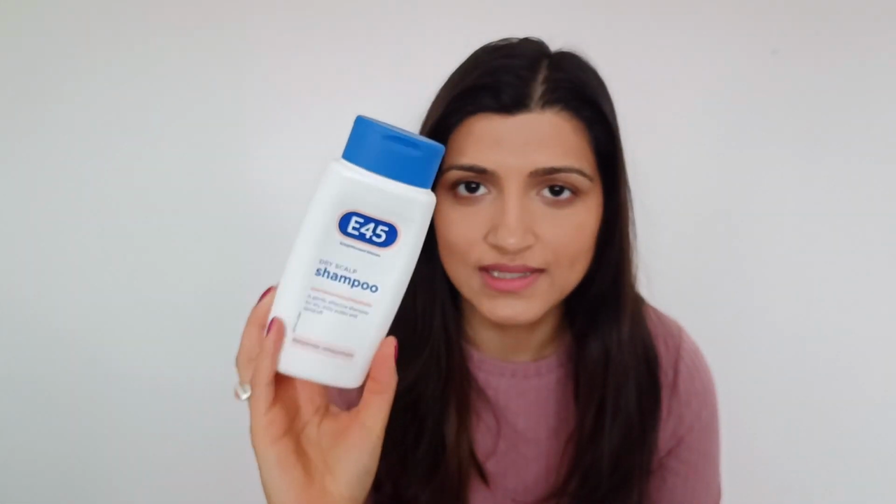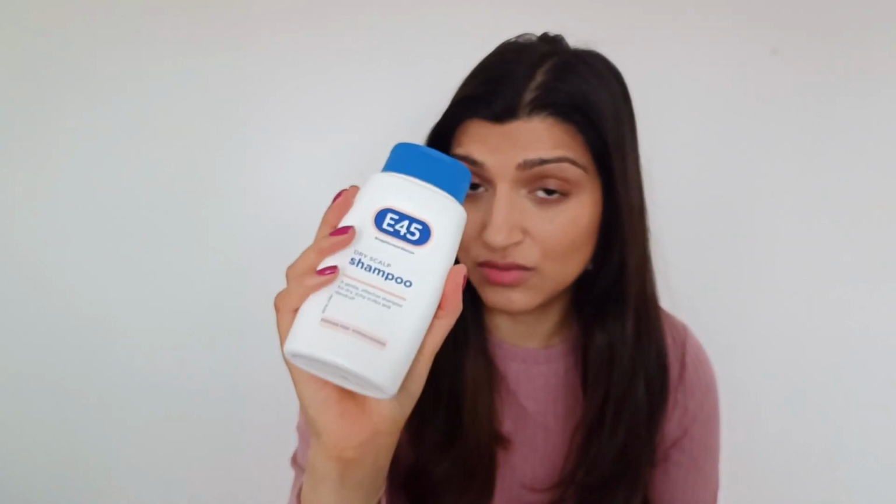I feel like because it is a shampoo for dry scalp, it does moisturize the scalp, but it can also sometimes make the hair get slightly greasier quicker. That's my personal experience with this one. But I think it does a really great job of cleaning the hair, leaving it soft, and also stopping it from itching, which can be so frustrating. I still really love this product and I still use it, so that's that one.